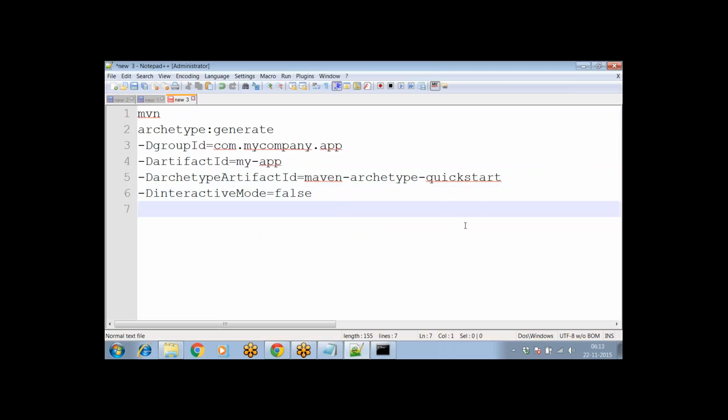In order to create each type of project, you have project templates in Maven. Maven basically provides project templates for creating different types of projects. Like for web applications, you'll find a project template.